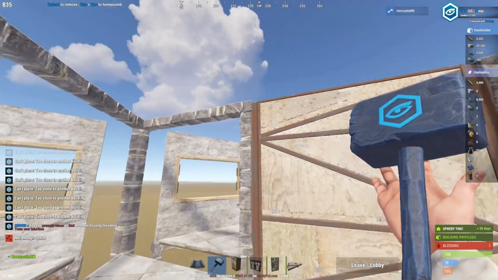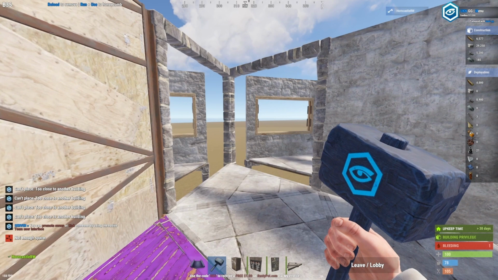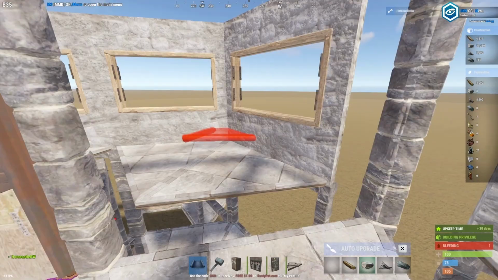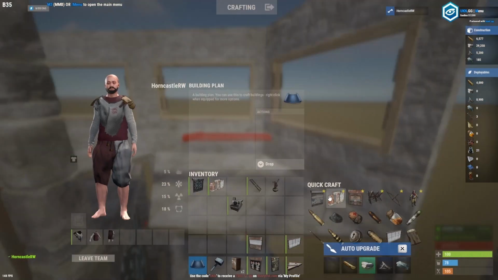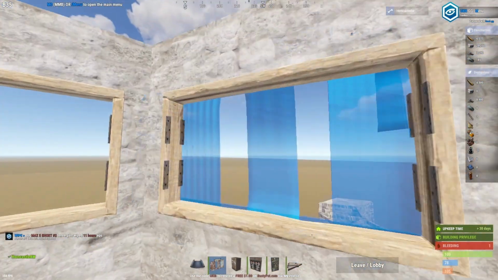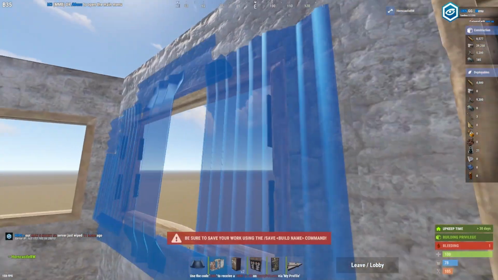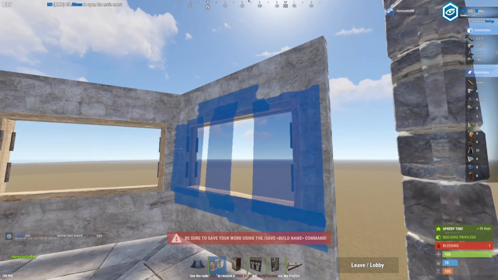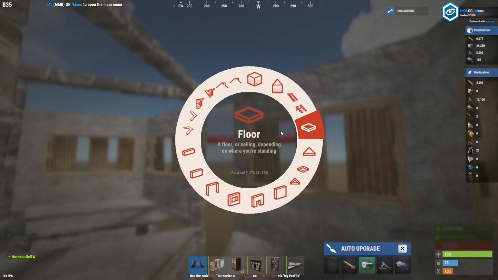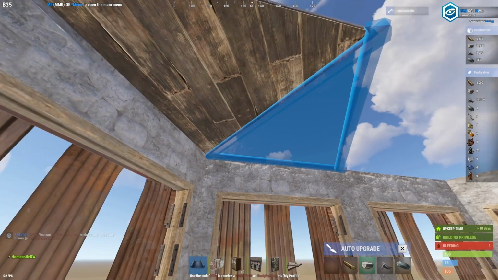So, because these type of bunkers can cause stability problems, stopping you from placing things, but that isn't the case here. I've built this base enough times. So now I'll pop these in. I'll put a ceiling on these.